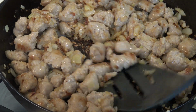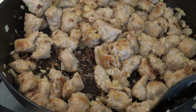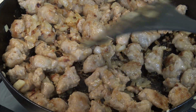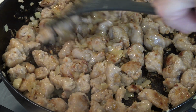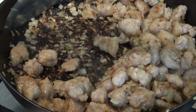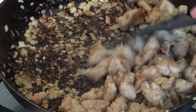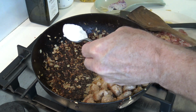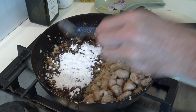So we just got to keep cooking it until it gets this nice little bit of goldenness about it. And that's looking pretty good. So now, let's make a space. And we add in 2 tablespoons of flour.